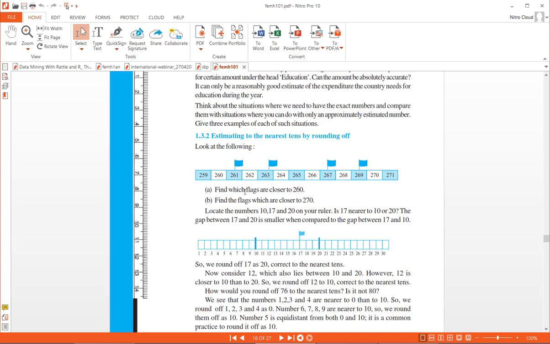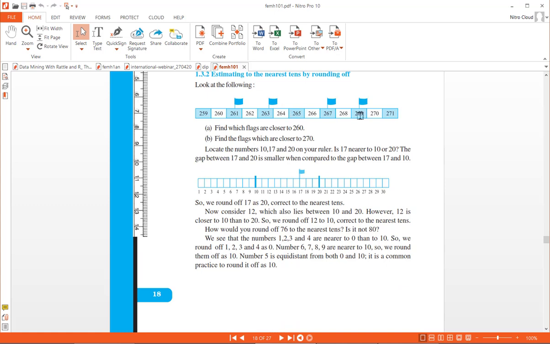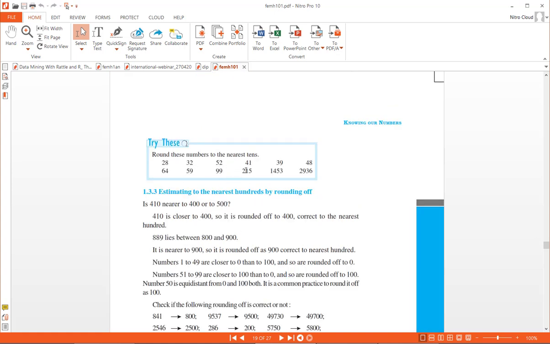So you can simply say that the numbers 261 to 264 will be rounded off to 260 when I'm talking about the tens place, and the numbers 265 to 269 will be rounded off to 270, nearest tens. So let's do this. Nearest tens, 215 would be how much? This is 5, so this will become 220. And 99 would obviously become 100. You just try for yourself. When you're rounding off to tens, you just look at the ones digit and then change the tens digit accordingly.